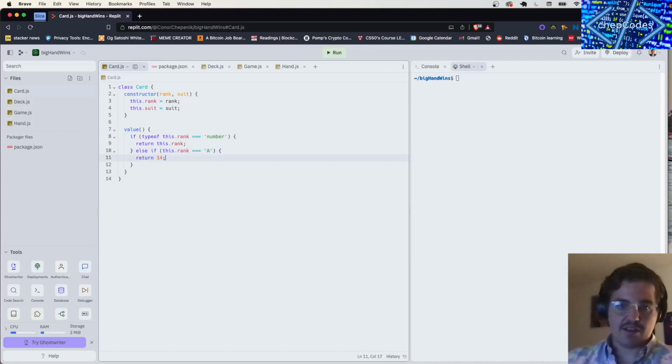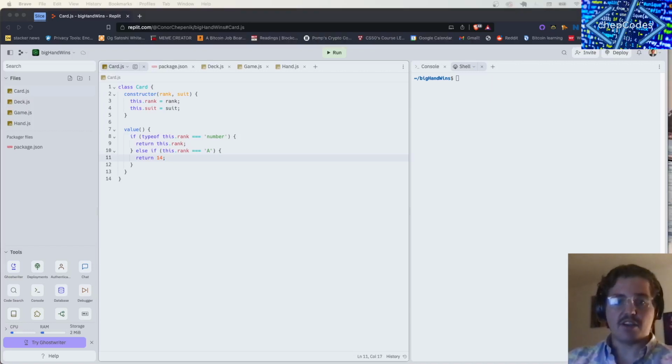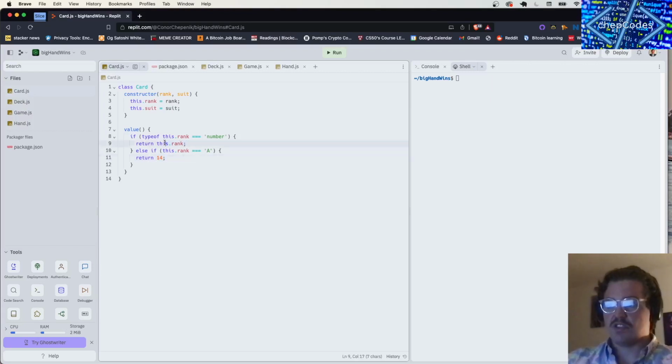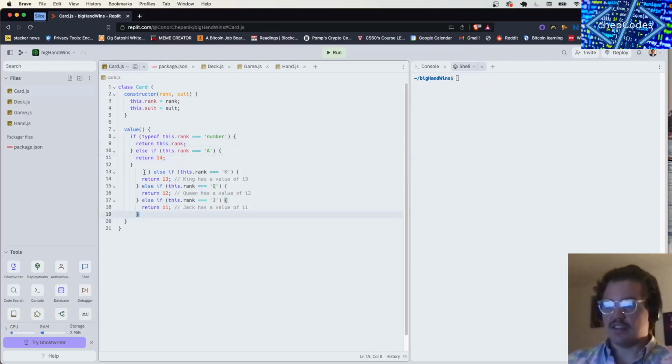And I'll go ahead and paste in the rest because you guys get the idea. Please note here that we are going to use an else if because only one condition can be true, and this makes the code more efficient by not having to check multiple conditions. And like I said, we are only going to need to do this for the face cards because all the other cards are automatically a number, so we just return that rank. We don't have to worry about assigning the rest of these.